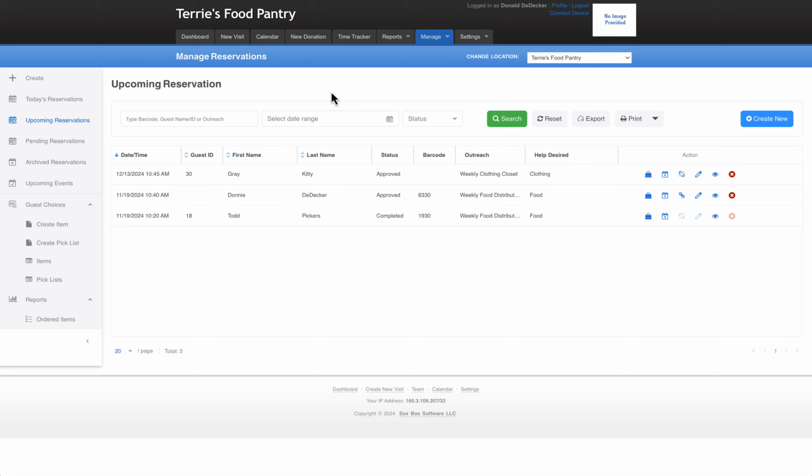Now, another option all these pages have is an option to export. The export option is really handy because that way you can put it into a spreadsheet, especially if you're going to do reminders. You can just set up a quick email template, have the merge fields that work directly off of your export. So you could send really quickly a bunch of emails the day before. Hey, remember, you're going to be here tomorrow.